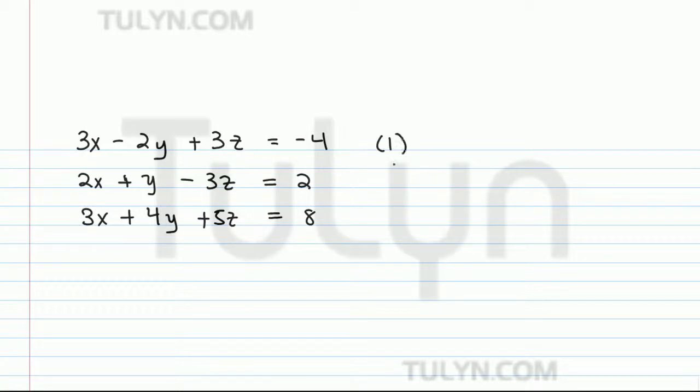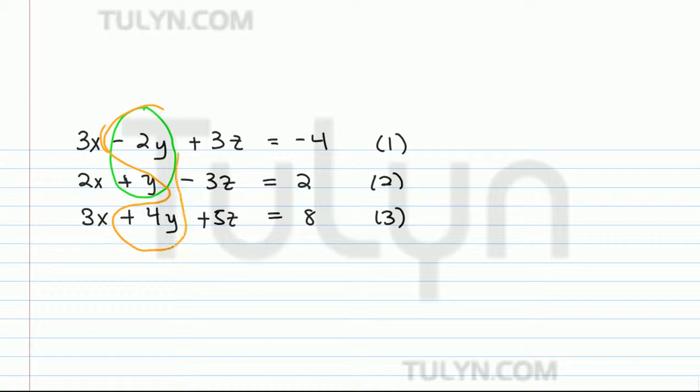So let's label our equations 1, 2, and 3 so we can keep track of what we're doing. And the first thing we want to do is to pick what variable to get rid of. Usually you pick two different pairs of equations and get rid of the same variable in each. The trick is finding what variable is the easiest to get rid of. Notice between equations 1 and 2 that if you multiply equation 2 by 2, the y's are going to have opposite coefficients, which means that when we add them, they're going to cancel out.